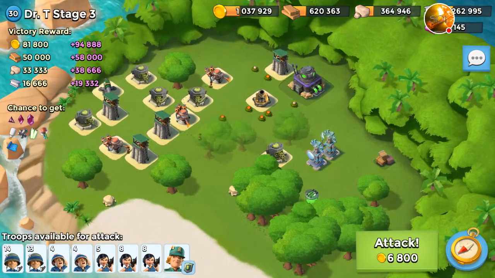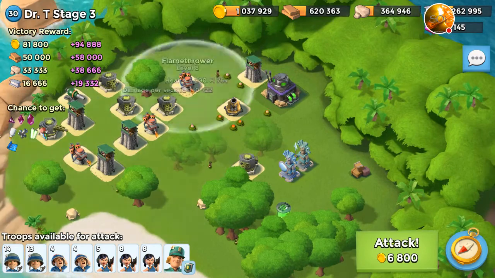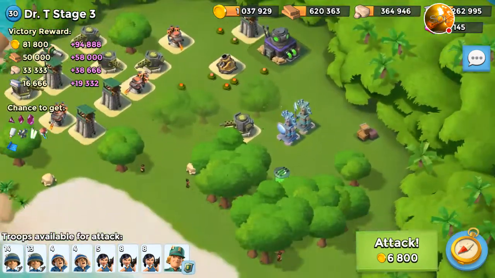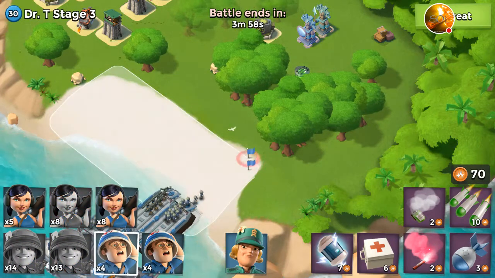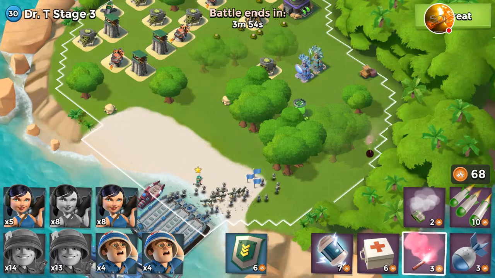And stage number three, it looks scary at the beginning, but none of this stuff has range on the other side of the base. So what you want to do is land your troops. This time I'm going to land three boats: one boat of Rifleman, one boat of Zooka, one boat of Rifleman, and my hero. I'm going to make it here to this side.